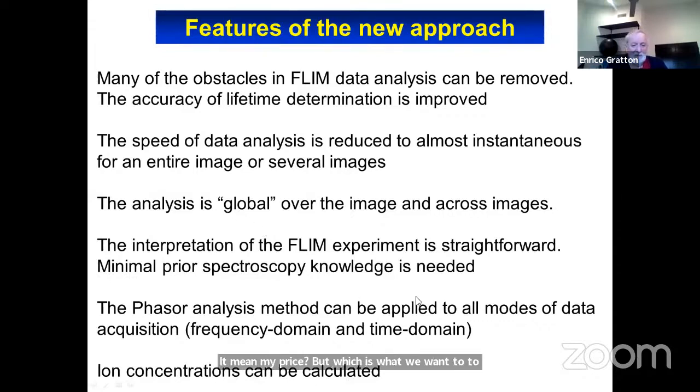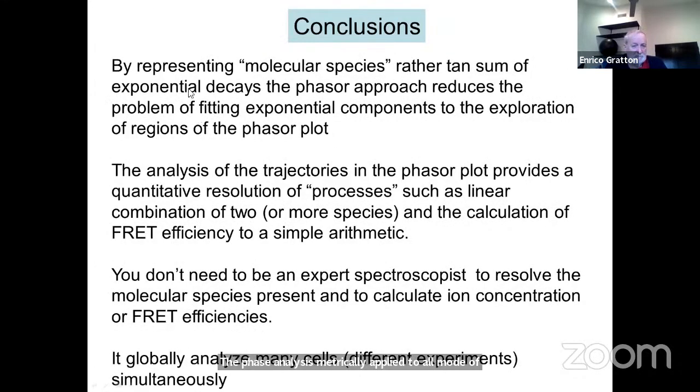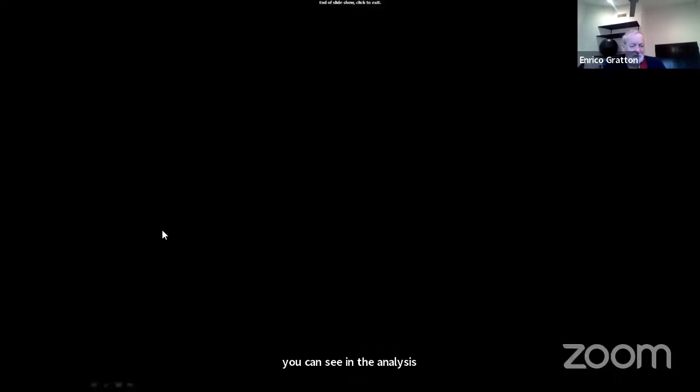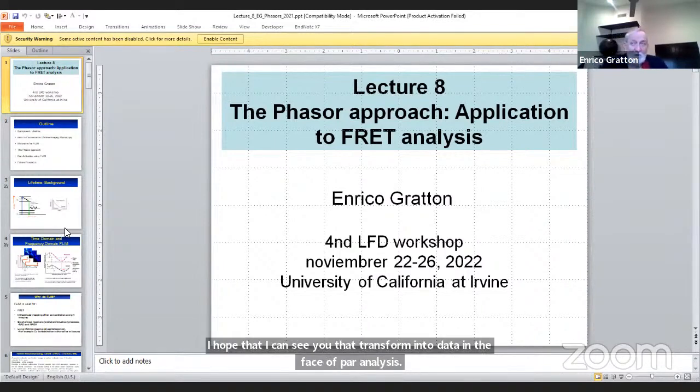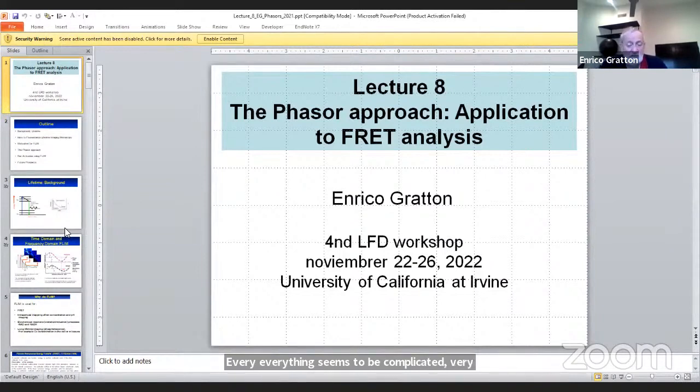The phasor analysis method can be applied to all modes of data acquisition, frequency domain and time domain. And so you don't need to be an expert anymore because the data are plotted in a way that you can see immediately where they are. And the analysis of the trajectory on the phasor plot provides the quantitative resolution of the process. So I hope that I convinced you that by transforming the data into the phasor analysis, everything that seems very complicated in the analysis of the decay of an entire image can be done simultaneously for the entire image, and I will finish it.